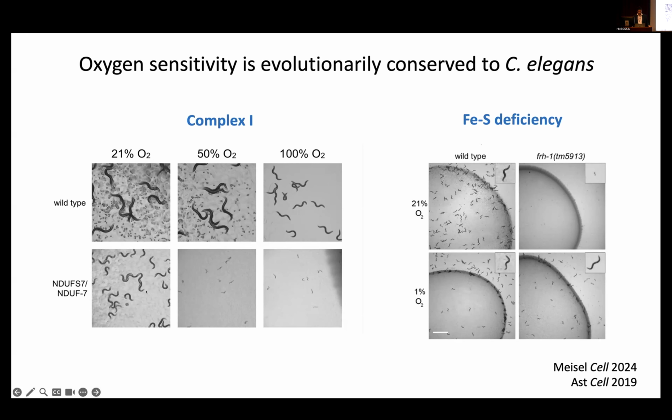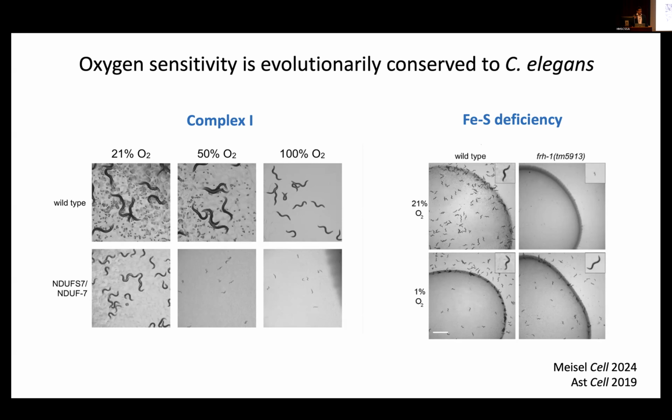What's really interesting is that for the longest time, no one has ever been able to make a complete knockout of frataxin. Frataxin is the gene that underlies Friedreich's ataxia. It's really important for iron sulfur clusters. If you try to knock it out in a worm, they all die. Now, if you knock it out under low O2 conditions, not only do the worms survive, but they complete their entire reproductive life cycle. That's been very powerful. I'm not going to go into it, but that oxygen sensitivity has allowed us to now perform genetic suppressor screens, secondary suppressor screens, to work out some of the mechanisms by which hypoxia is alleviating these mutations.